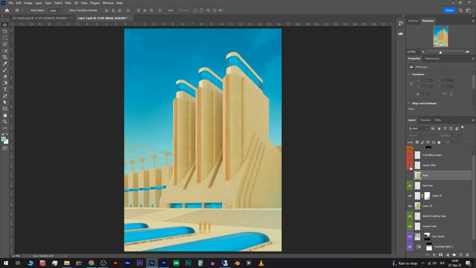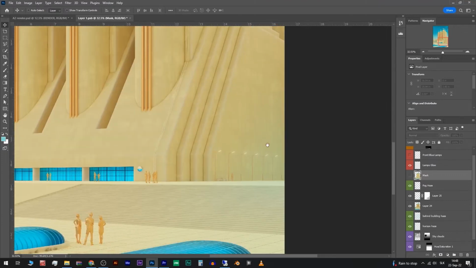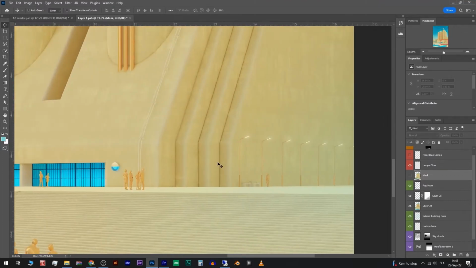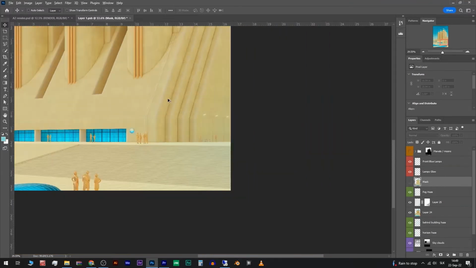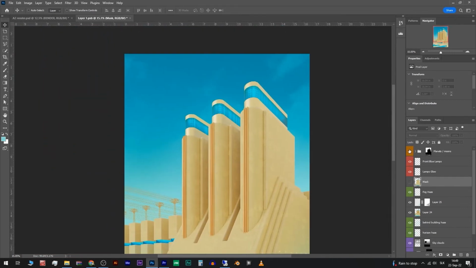Now I also have some highlights on the lamps. The reason this is so slow is that this is the original image, the full resolution, 7000 by 4000 pixels, so this is quite large image, so that's the reason why this is slow. This is the lamps highlights, yeah. Then I use some highlights on these blue lamps just to make them a little bit glowier. And the last group is used for the planet and for the moons.